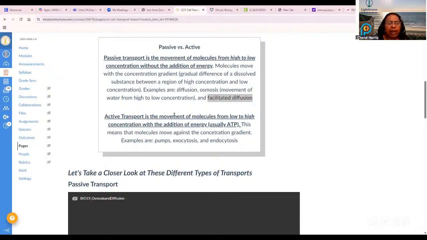All righty. So active transport means that it uses energy to actively bring materials into the cell that it wants to have. And those are usually molecules that are too big to go in by themselves. Like they showed you in the video, there are little pumps, and then we're going to look at these two words, exocytosis and endocytosis.